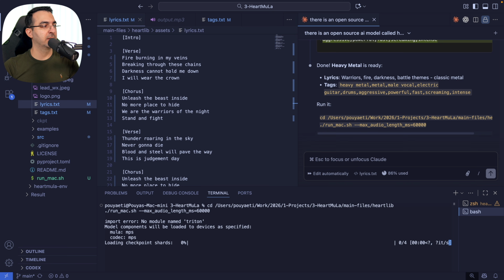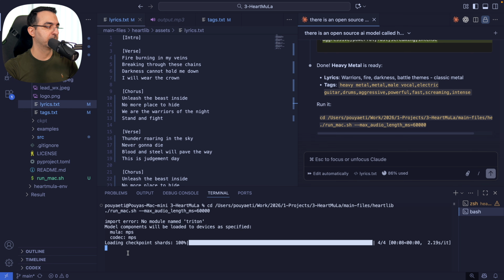And then it will begin creating the song for you. So now it begins. As you can see, it is creating the song itself. This second loading is the main process of creating the song.